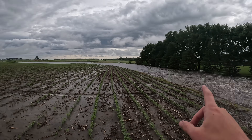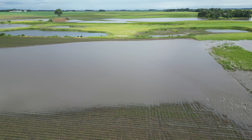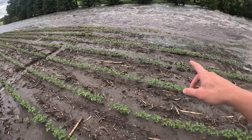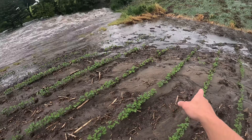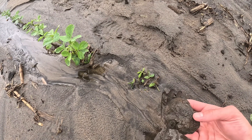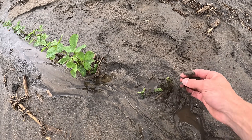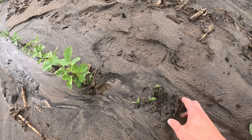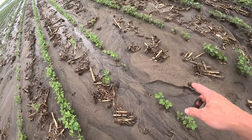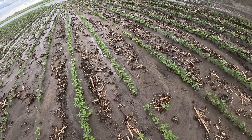You can tell there's a bunch of standing water down at the north end of the field. It received a bunch of water that ran down across the road and started to drain into our drainage ditch, basically submerging a bunch of our soybeans. Because of how fast the water came down, you can see it moved a lot of soil and silt on top, now covering up a lot of our soybeans — these ones are basically going to be covered up and it'll probably inhibit their growth. We're starting to see blank spots from the erosion.